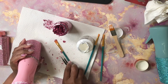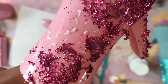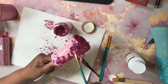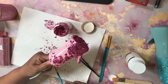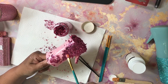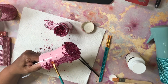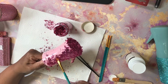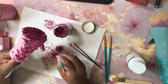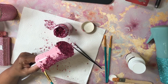urge to blow off the little flakes when they're in a certain area that you don't want them, if you do that and not fight that urge, you will blow gold leaf everywhere. So keeping that in mind, just know that it's beautiful, it's fun to work with, it's very calming to work with, but it should have some rules. And one of those rules is make sure you're in an area where there's not a lot of wind, because it will go everywhere just like glitter.